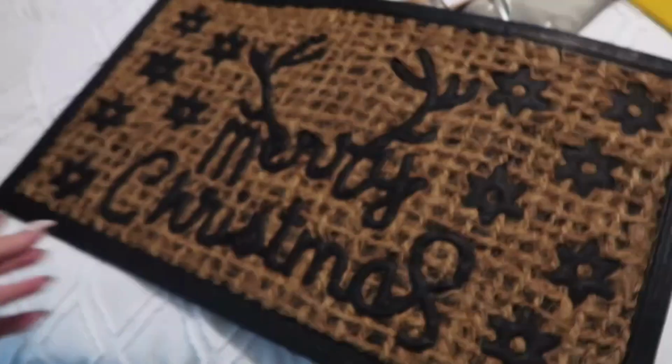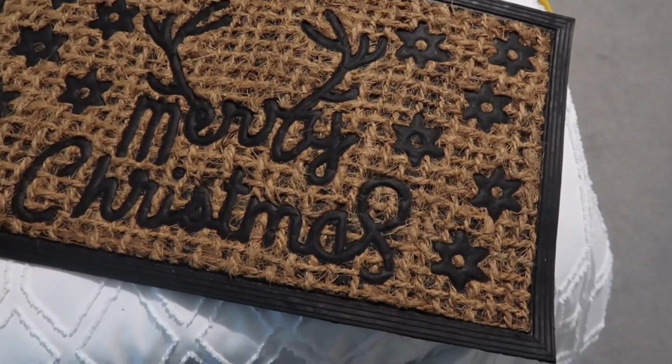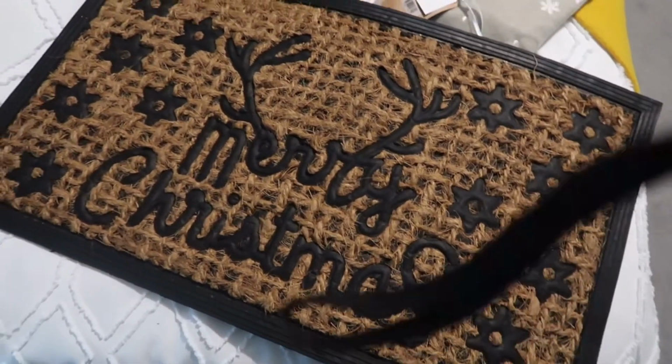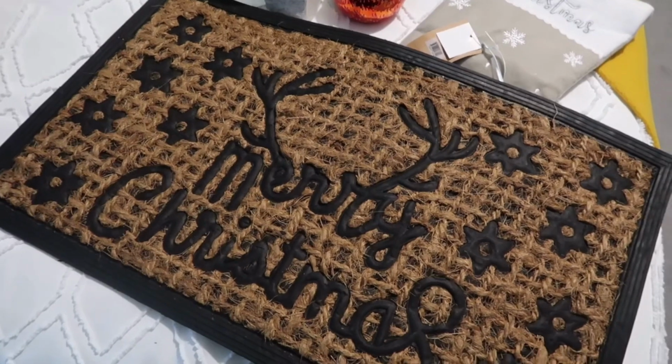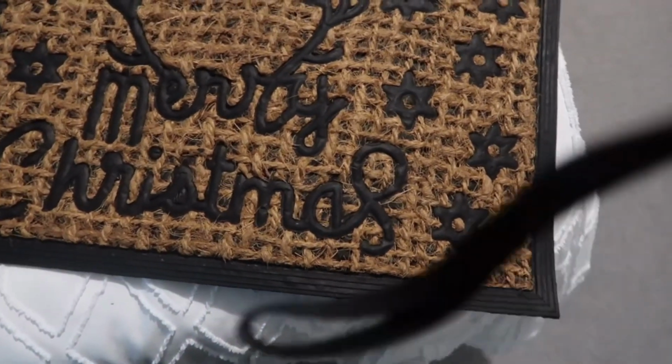I picked this up from Poundland, everybody. Poundland had this. It's amazing. And if you didn't know, which I didn't know, which you guys will know from my video last week. When I say last week, this is the thing. I recorded a video last week of the last lockdown, of me going to places like Poundland, Primark, and a few other places, and guess what? Poundland didn't even shut. But I still have edited the video, I just haven't popped it up yet.